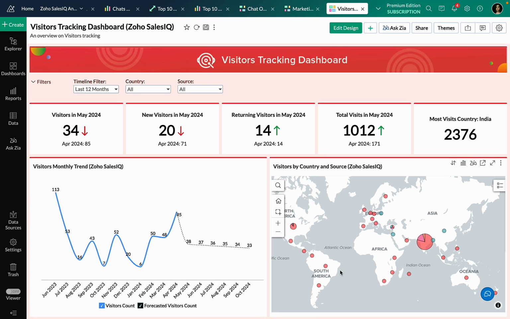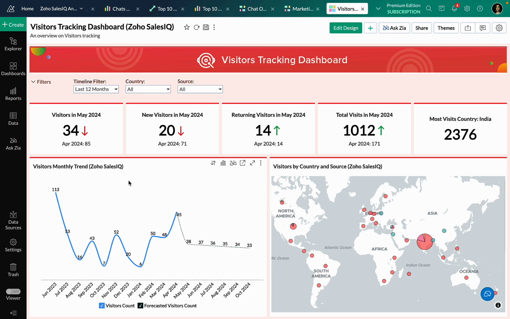So we've talked about the pre-built dashboards and the reports and the data as well. Now let's talk about the real advantage of this integration. Let's say you want to create a new report, a customized one based on your needs and criteria that you choose. Yes, you can very well do that. And we are going to do just that right here. Let's look at a couple of examples for that.